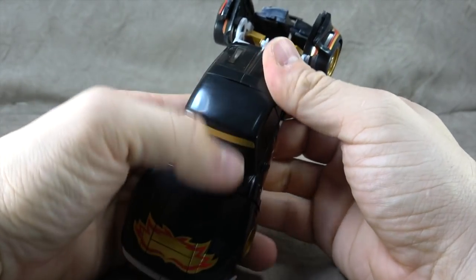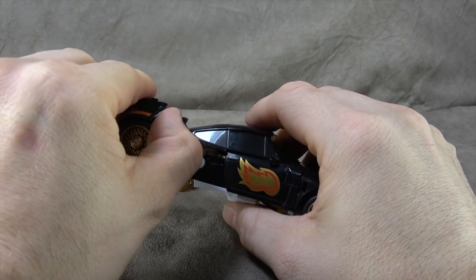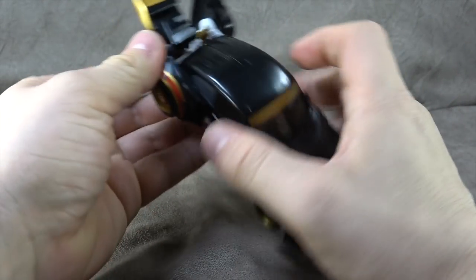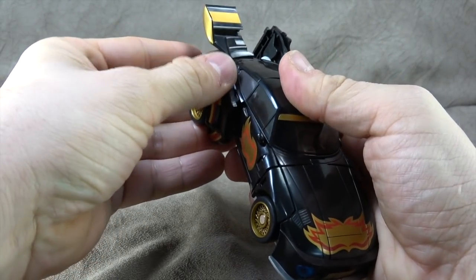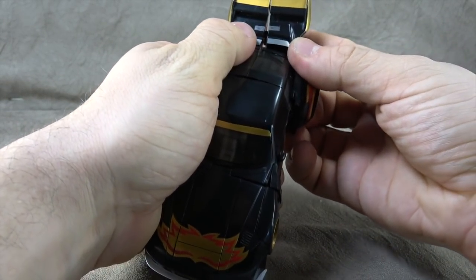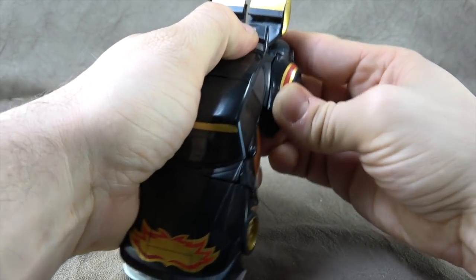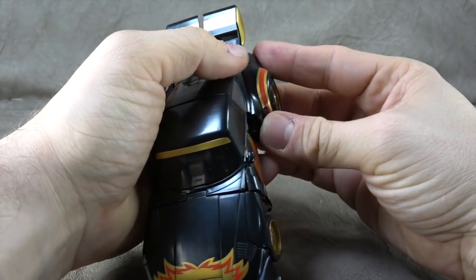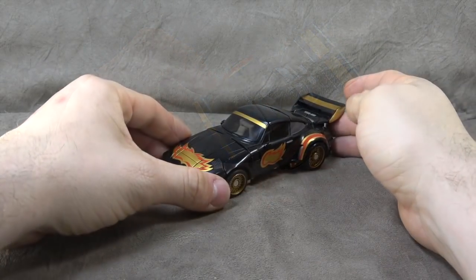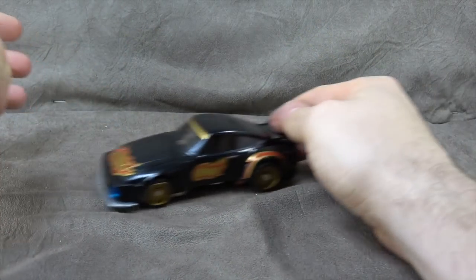Tab that together and that underneath. And then the last step is just making sure that you rotate this stuff forward and then tab it underneath. And then the same on this side, forward, tab it underneath. And I'll get it cleaned up and we'll take a look at it. And there it is. Rolls like a champ.